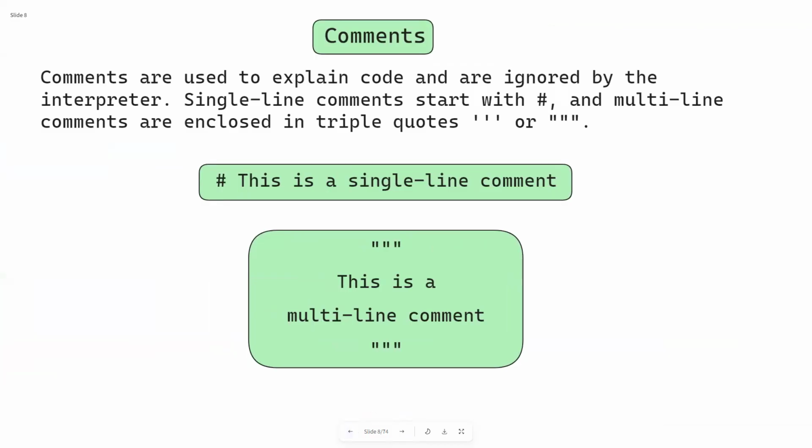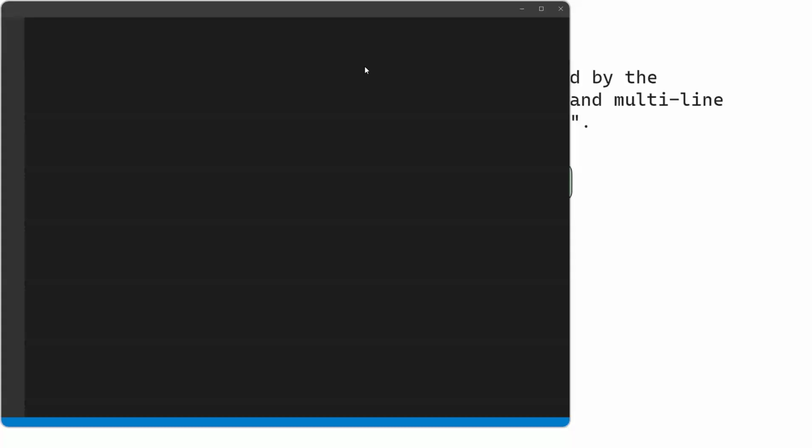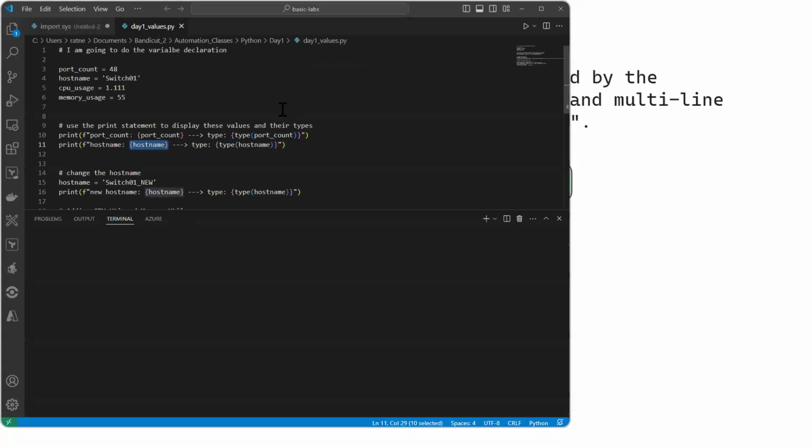As I told you earlier, please go and install Visual Studio Code. Let me open that, where you can run your program. Last time we created this program, day1 values.py. I'm mentioning day 1, day 2, day 3.